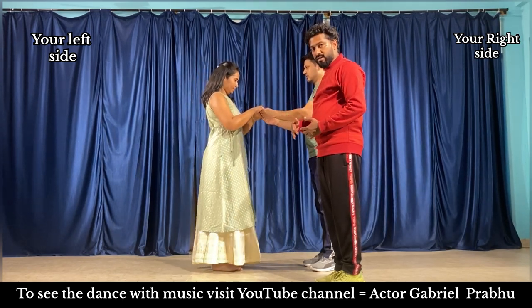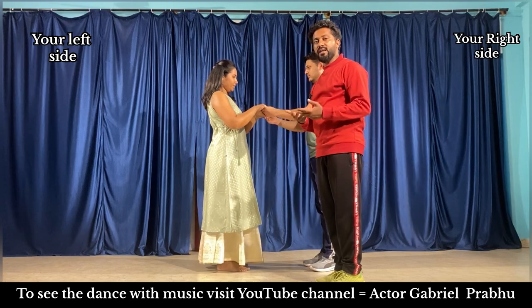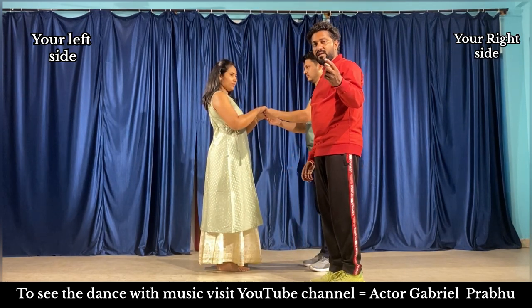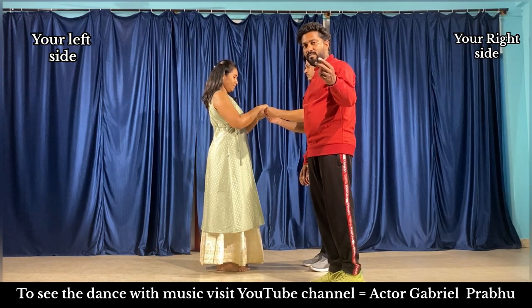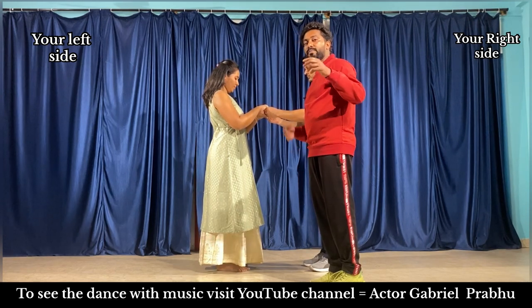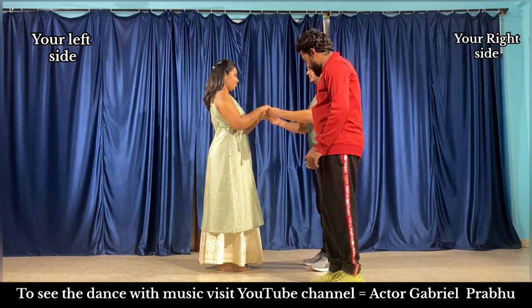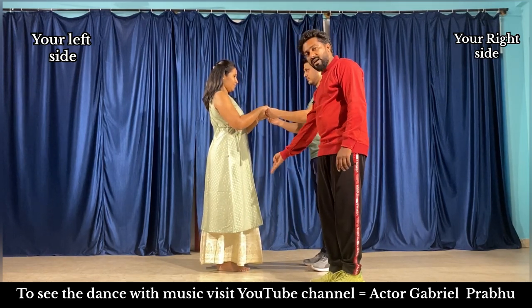Now let us add little salsa step, because boy and girl are going to dance and they are facing each other. If you are not able to do the leg step, no problem, just do 1 2 3. In salsa there is 1 2 3 and 5 6 7, so I'm not going to say 1 and 2 and 3 and 4. I'm going to say 1 2 3 5 6 7. Right leg for the boy, left leg for the girl.